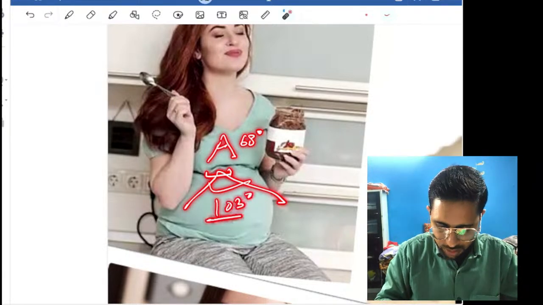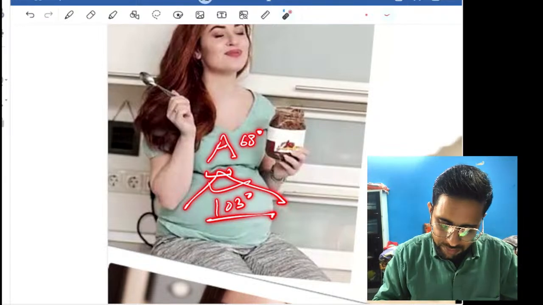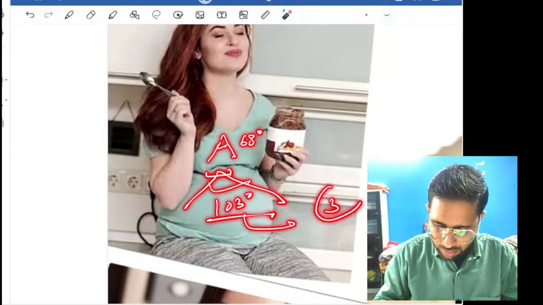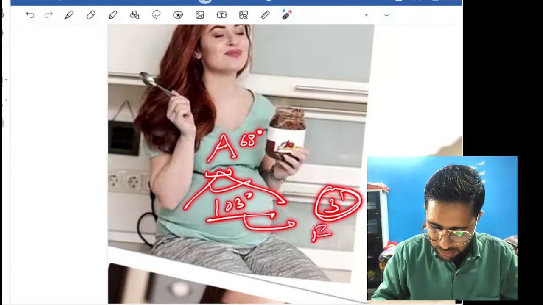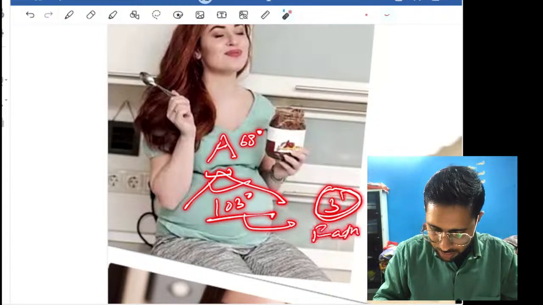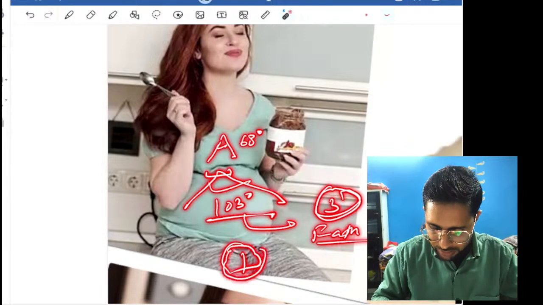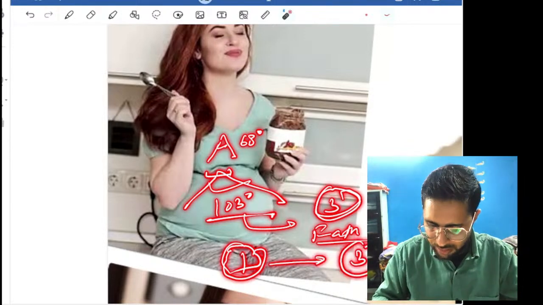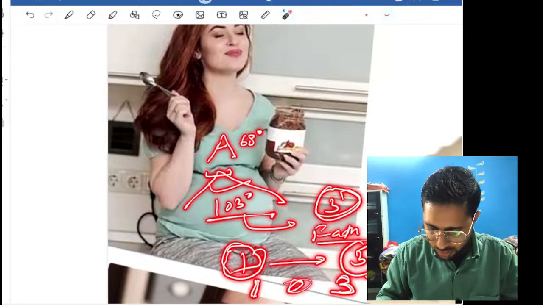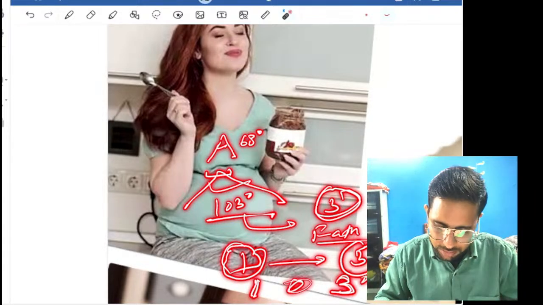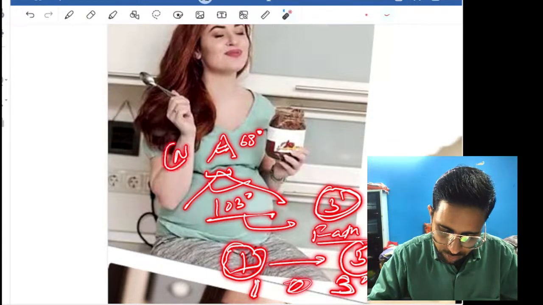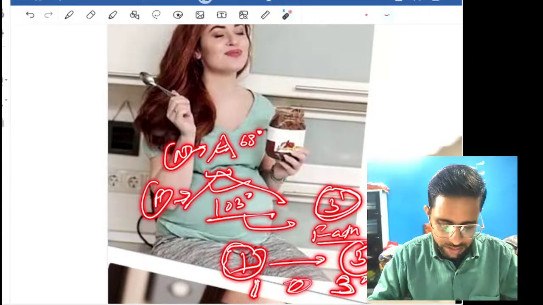So how can you remember this? In the pregnancy the family becomes a 3-person family, meaning the father, mother and a child. Earlier the woman is single. Now after pregnancy it becomes a 3-member family. So 1 2 3 means the 103 subcostal angle. Subcostal angle in the non-pregnant woman is 68. In the pregnant woman it is 103. Is it clear to you?